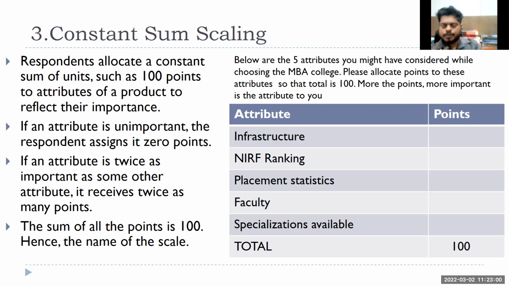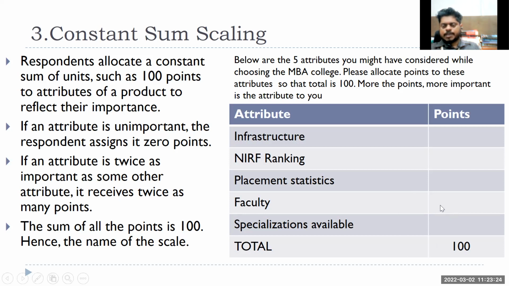Same thing here. Obviously, we are not paying any money. We are telling them, okay, keep all your scores such that the total score remains 100. The sum of scores is constant. So I have put 100 here. You can put 10 also, you can put 50 also, so that the respondent knows that whatever numbers he or she is going to put, the total score has to be that 100, 10 or 50, whatever you are putting, right?